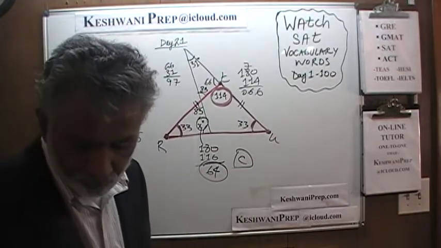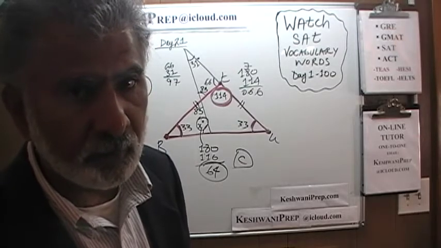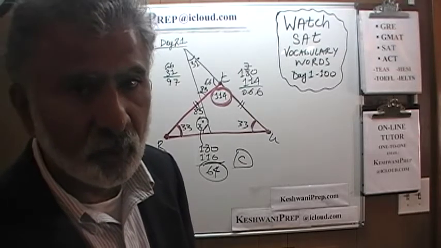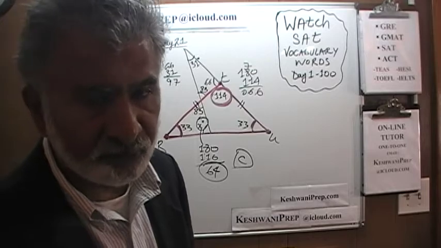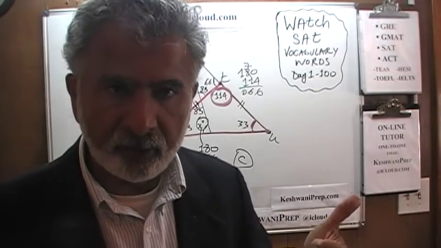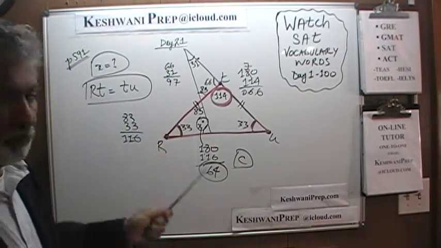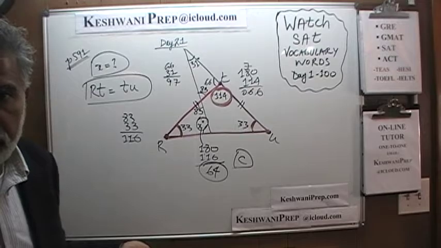Like I said, the only way you're going to get it wrong is if you're not paying attention, because otherwise the concept here is very simple. There are only two very simple concepts being tested here. One is that the sum of the angles in any given triangle has to add up to 180. And the second is that vertical angles are equal. Other than that, there is nothing in it.